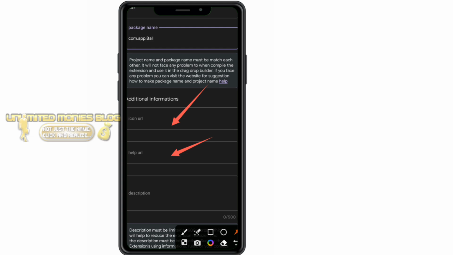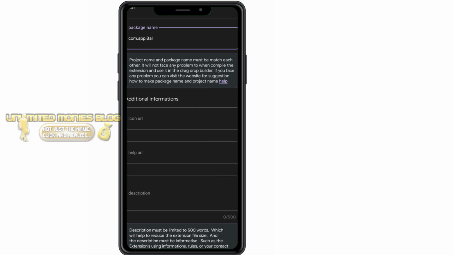If the extension has 5 or 6 blocks and you want them to know how to use them, you place your link here. In the extension, the platform will give a link that the user can click to reach you for the help or the text help you may want to provide for them. This one is the description that you see. This description is for you to describe the functionalities. You can place your Gmail address, you can give credit to the person that created the extension, and all those things, what your extension is all about.